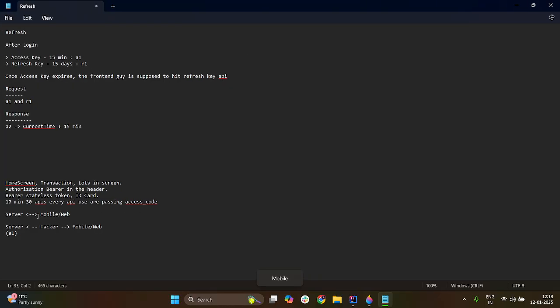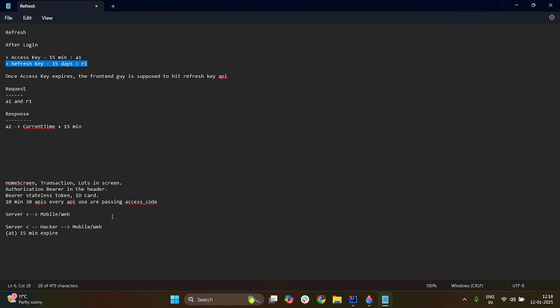For that, we have set the expiry of A1 as 15 minutes. So even if the hacker gets the A1 access token, after 15 minutes this access token will expire. So the hacker only has 15 minutes to use the token. The hacker at first gets the token and rapidly hits APIs. They also need to find which API to hit, and they only have 15 minutes. So this is one of the security layers which Spring Boot adds, and every 15 minutes, using the refresh token, the access token keeps refreshing.